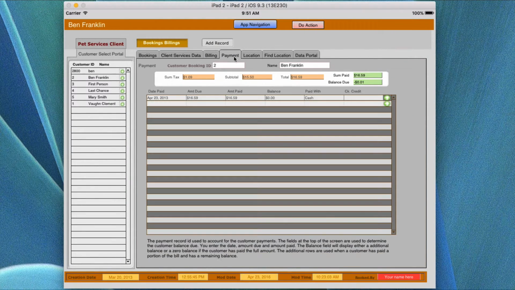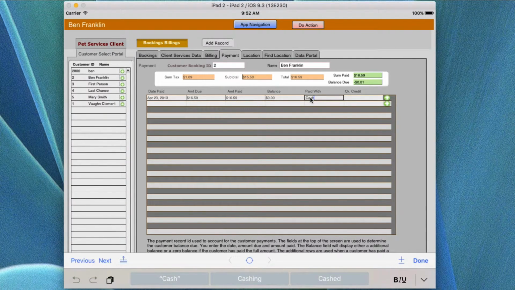So let's go into payment. When you actually want to collect a payment, you would come from the record for that particular one that's being billed, and you would go ahead and put in the date in the scroller. You'd put the amount due, which is shown on the record right here, and then you would have the amount paid. If it's less than the amount being billed for the total, then it'll give you a balance due. And then you have a thing here where you can click and put in the kind of way it was paid. In this case, it was cash. It could be a credit card or whatever.